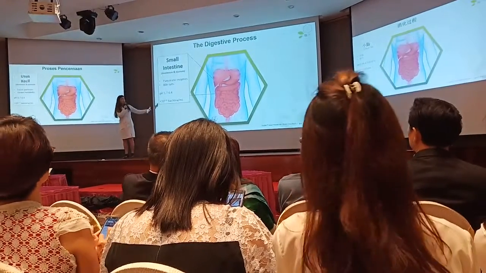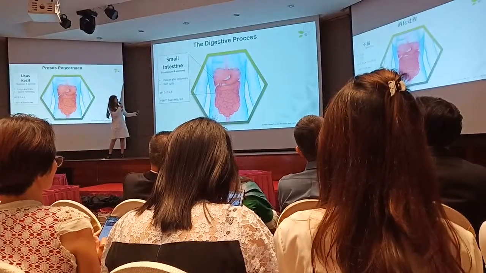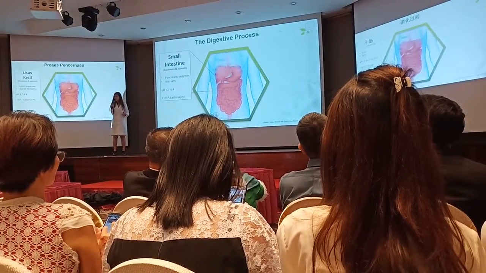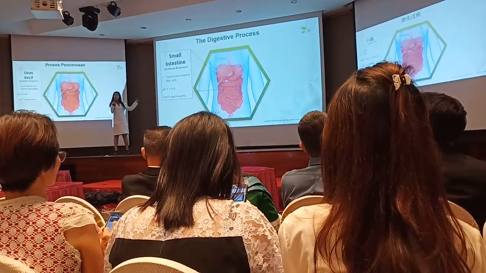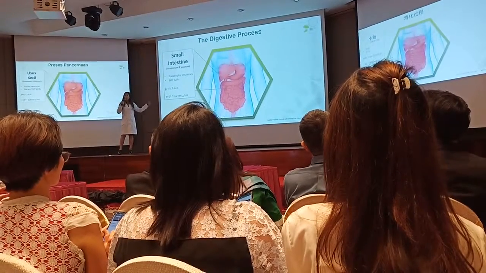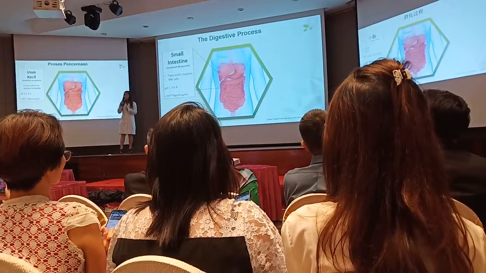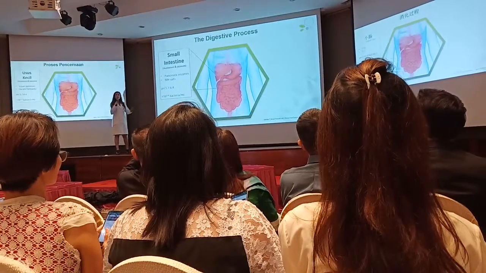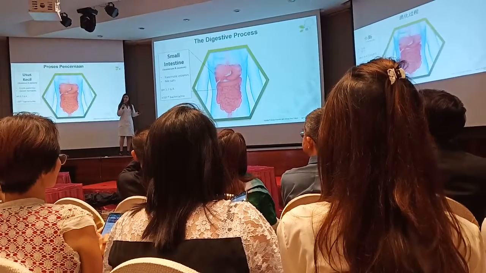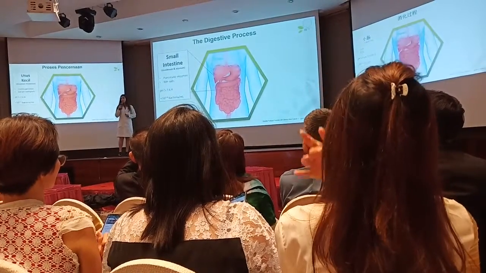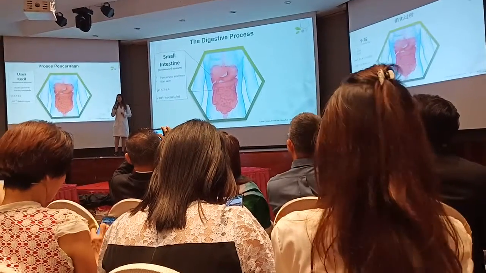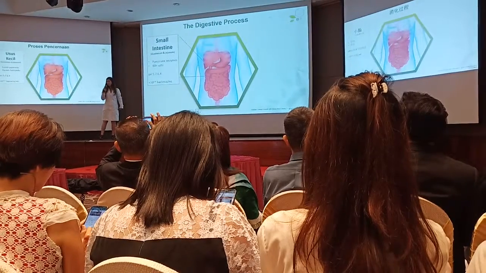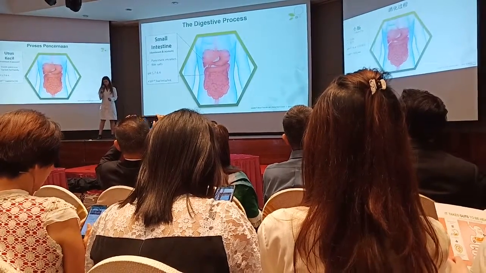So as your food moves down through the digestive system, it moves into the small intestine next. This is the duodenum and the jejunum. And here we have some pancreatic enzymes entering. We have some bile salts coming from the liver. This is helping to break down the food further and emulsify the fats in your food. This is still a really harsh environment for bacteria to live in, so you don't have a lot of bacterial colonies living in that upper small intestine. You have about 10^3 to 10^4 bacteria per milliliter.